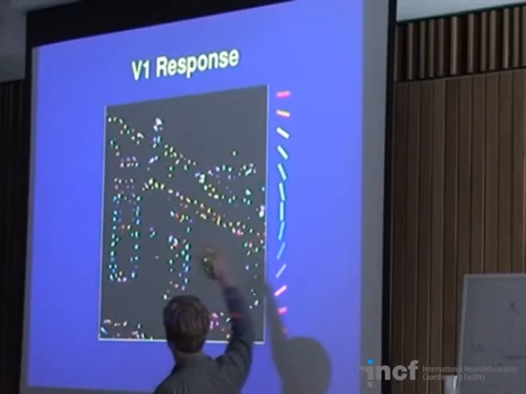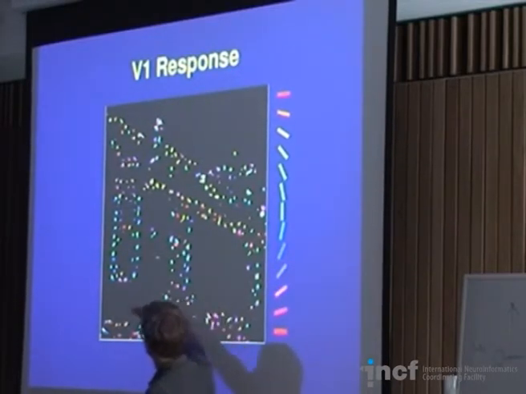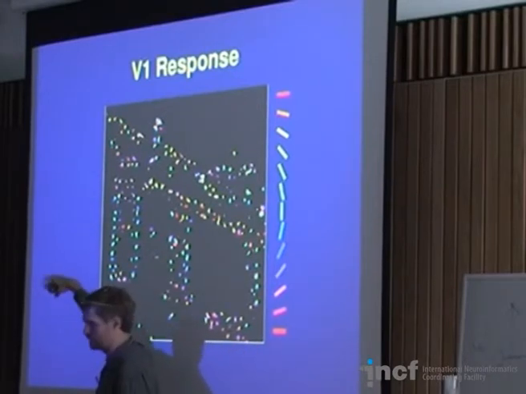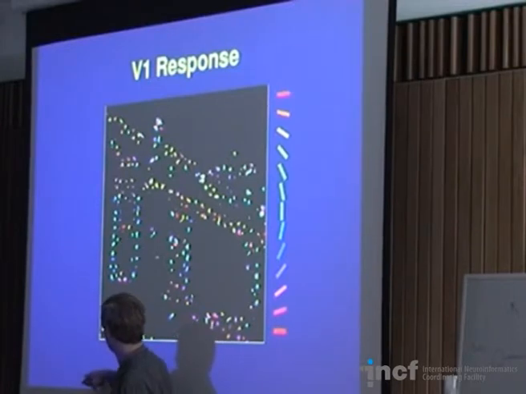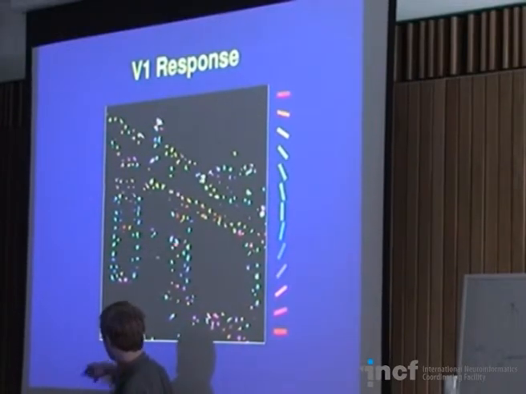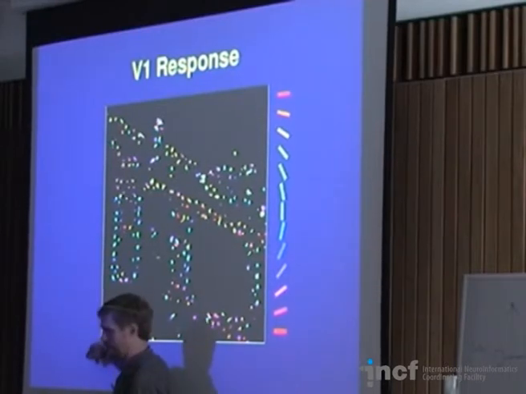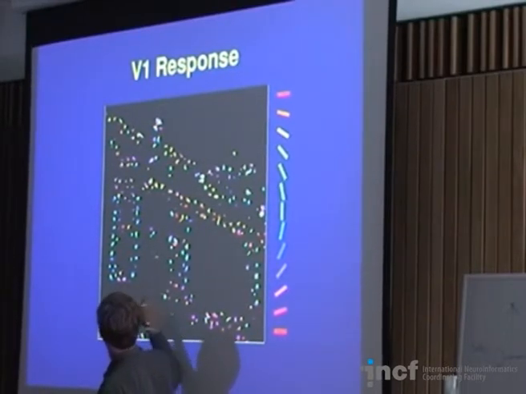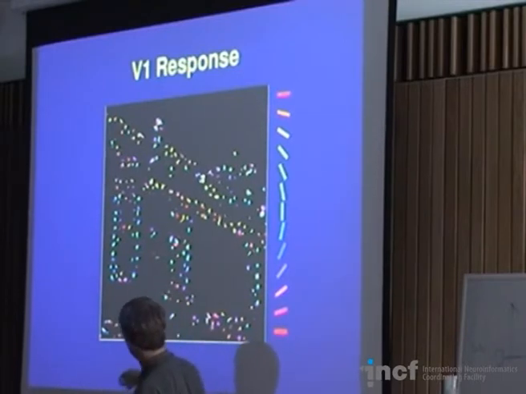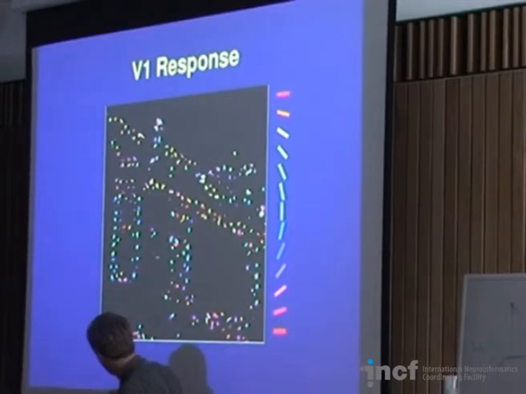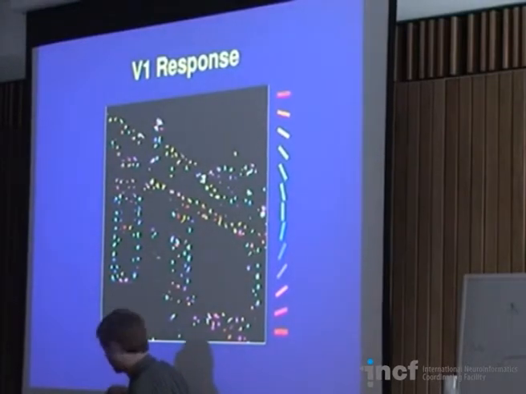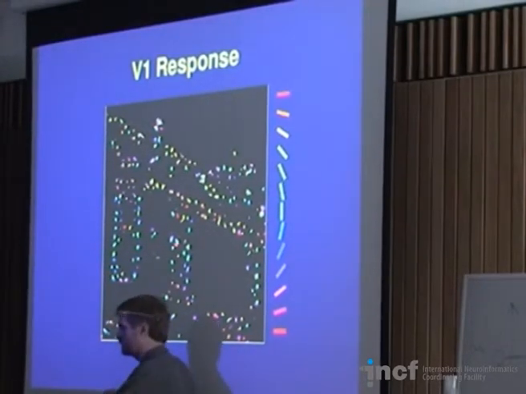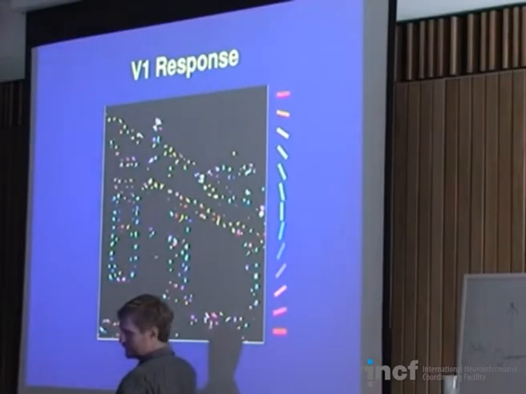And the further away you get from V1, the mapping between this and the retina becomes less and less specific. The particular location of that horizontal line will not be known, because those neurons respond to a horizontal line here and here and over quite a range. And these are all what are called simple cells in V1. Simple cells respond to one particular spot. A complex cell actually responds just as well to this contour as to that one over a very small range. And the further you get from V1, the larger that range becomes.